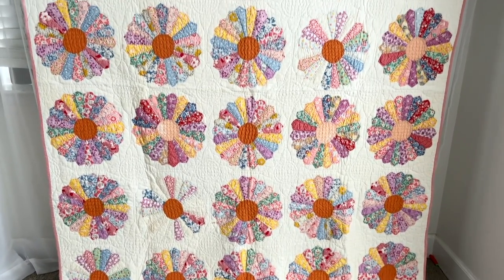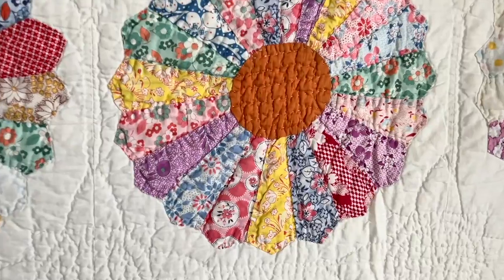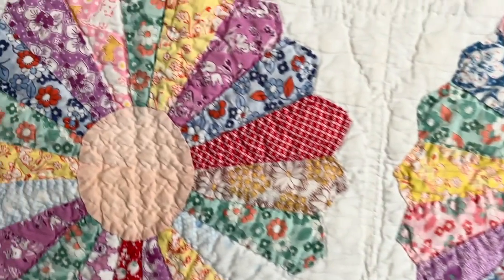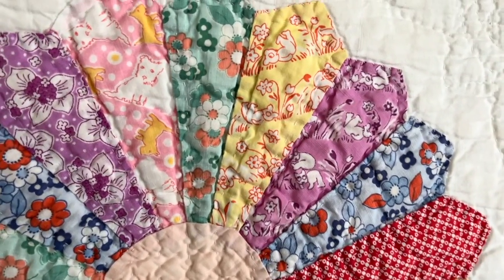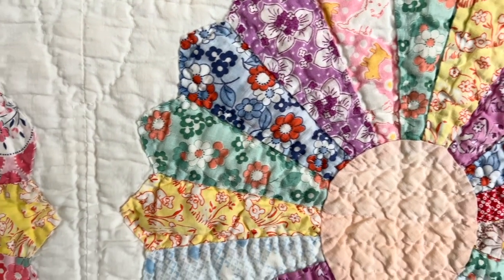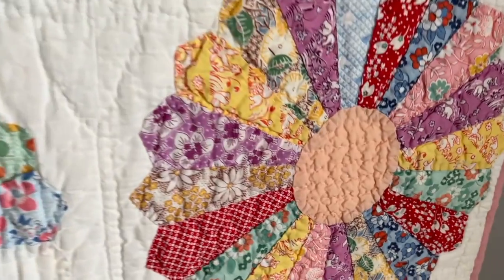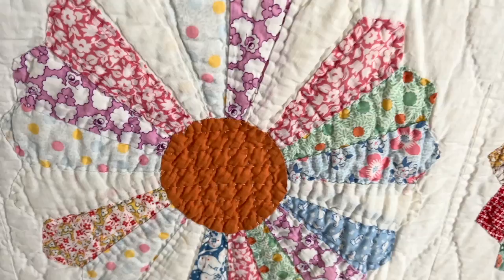Here we have this stunning quilt. It's full of some really, really great fabrics. Like, look at these bears and dogs and flowers. So good. Some of the middle circles are this peach color and some are this darker orange.